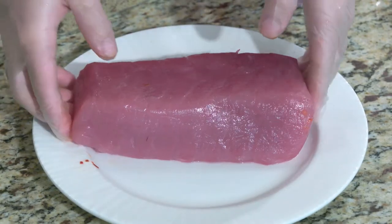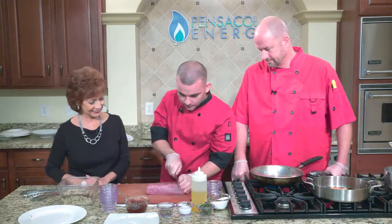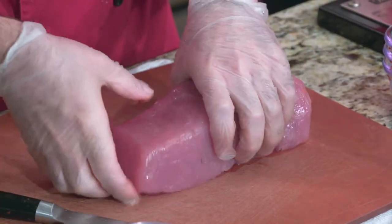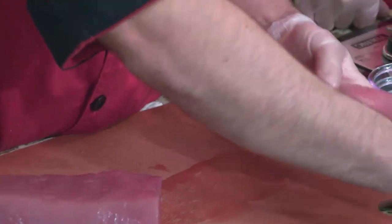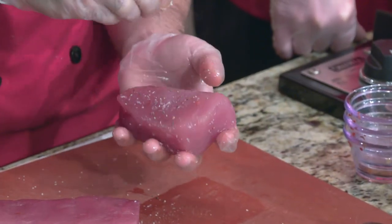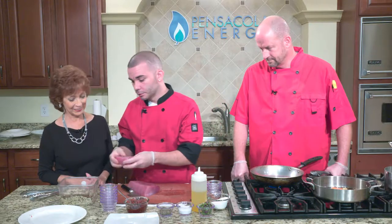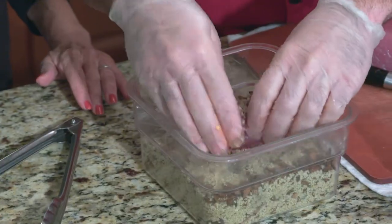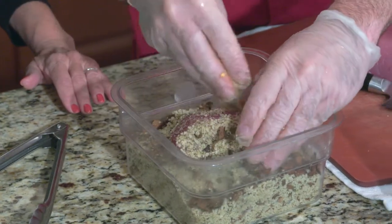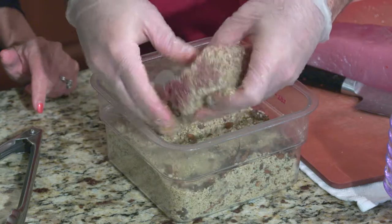For the next step, we're going to take the tuna, cut a six-ounce piece, and season it with salt and pepper. We use a yellowfin tuna in the restaurant. Then we roll it in our porcini crust, which contains dried porcinis, salt, pepper, garlic, a little cayenne pepper, fresh parsley, and tarragon. Porcinis are a type of mushroom, and you want the dried variety — it goes best for searing purposes and crusts better.